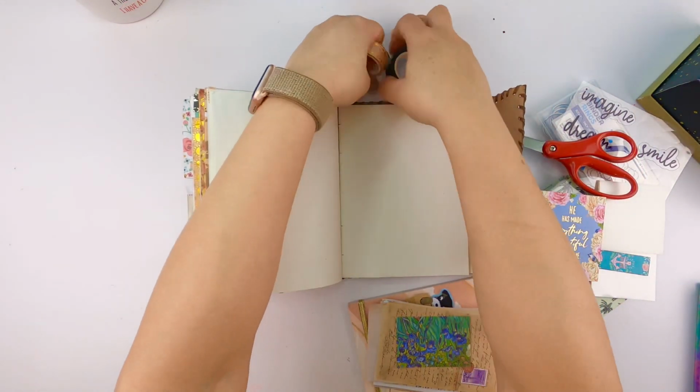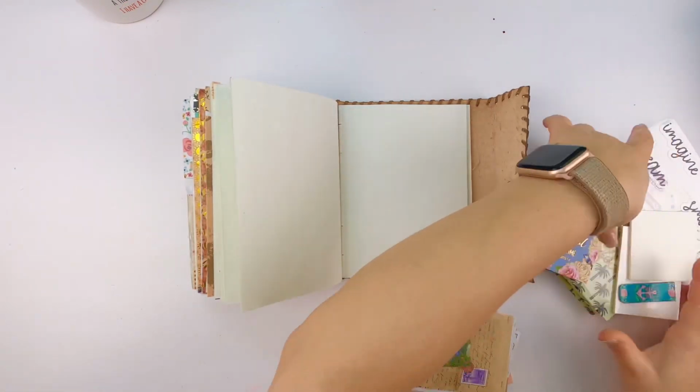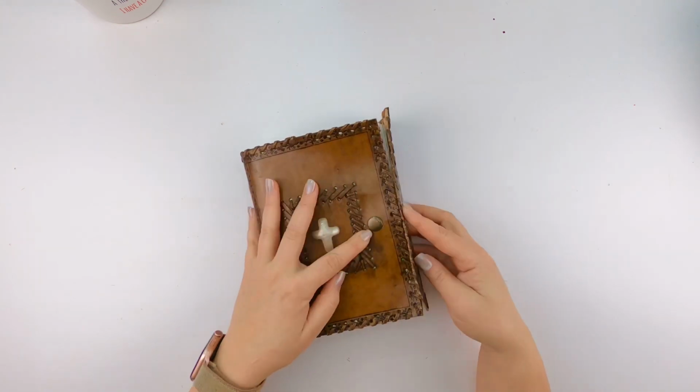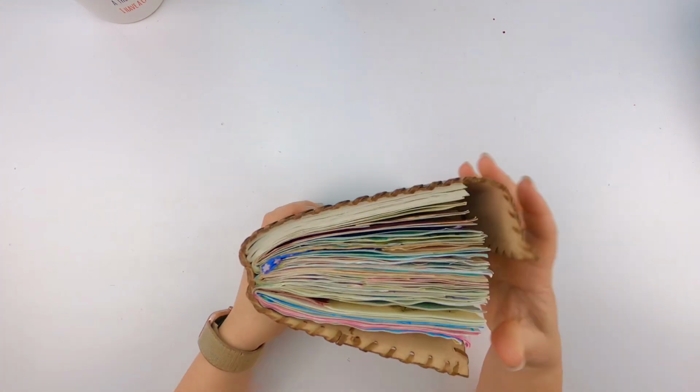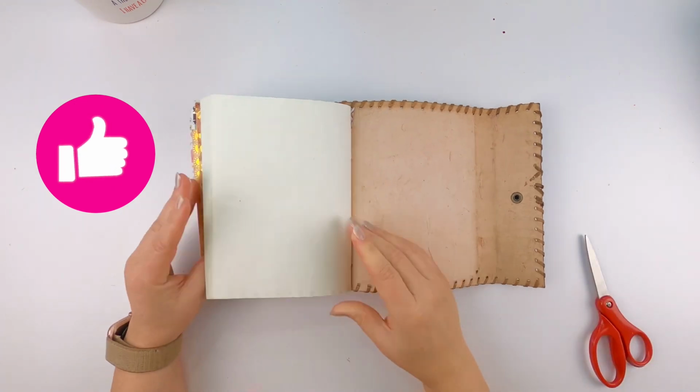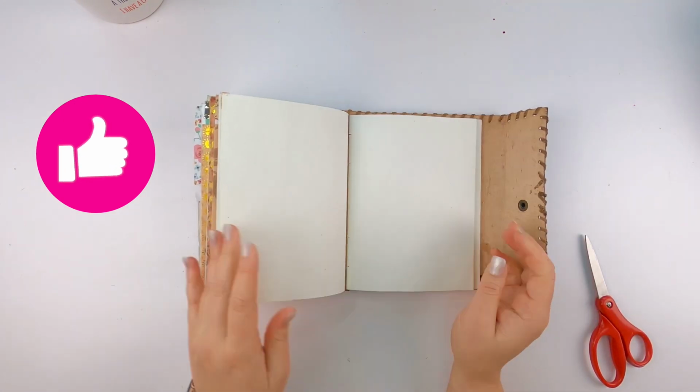My beautiful prayer journal that has been with me on this channel for 3 whole years. Yes, 3 years. Look at how full it is. I have packed this with extra paper, sticky notes, stickers, all of the things. And I cannot close it.